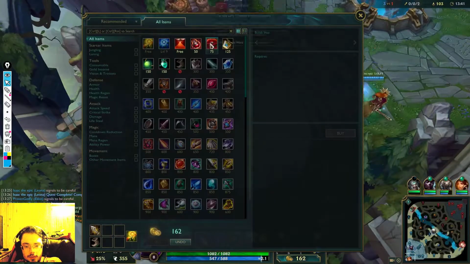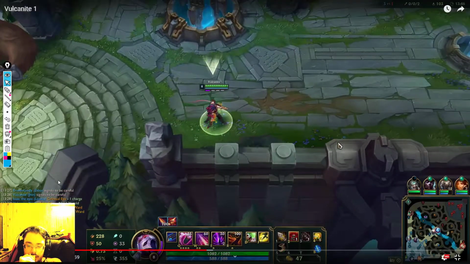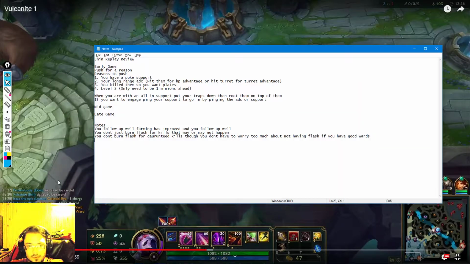We have Infinity Edge, awesome. Perfect. We could actually go blue trinket here. I forgot until I was like level 13, to be honest. Yeah, it's a little too late. Usually like 8 or 9 is good. Yeah.